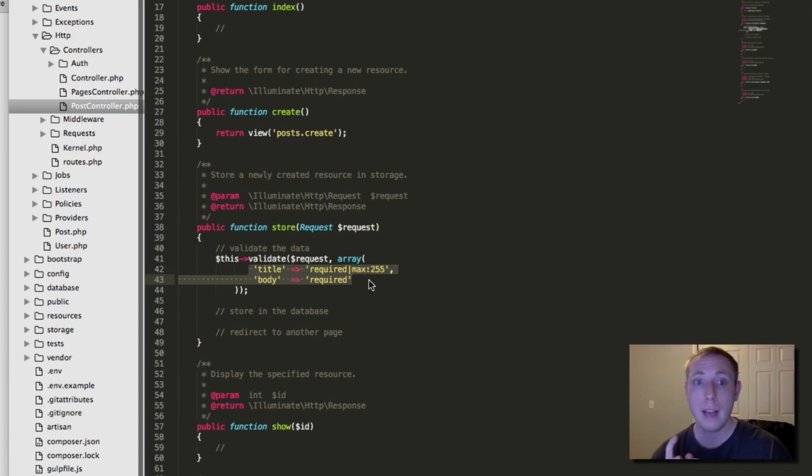And the reason for that is because we control the validation on the server side. A hacker or someone like that can't turn off our validation on the server side.